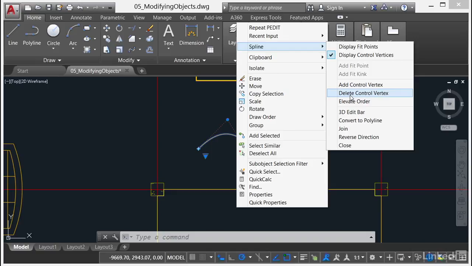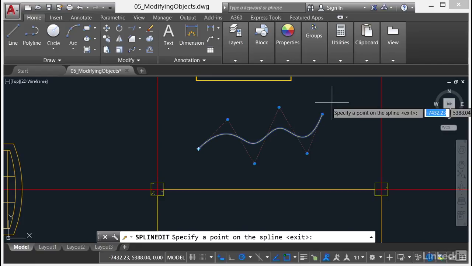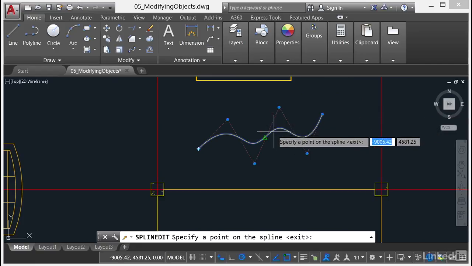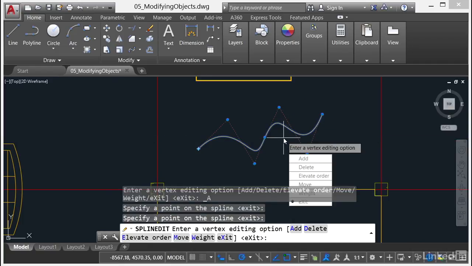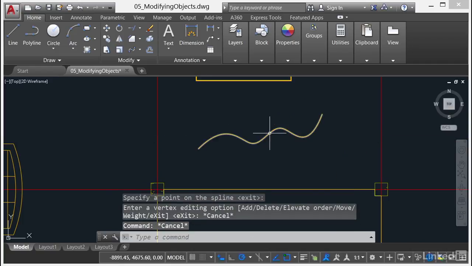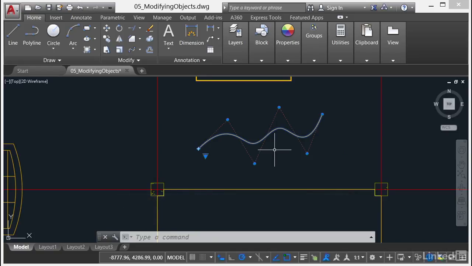So I might want to add another control vertex, a CV as they're known. If I click on control vertex, I can specify a point on the spline where I want another control vertex to go. So I might use a snap, so I might go for that midpoint there. And as you can see, there's another control vertex in place there now. If I press enter, can you see? I've got a grip there now. So I'll just hit escape to come out. So I select it, and I've got a new control vertex if I wanted it there. Now you'll notice it's disappeared because I just hit escape. You've got to make sure that you press enter.